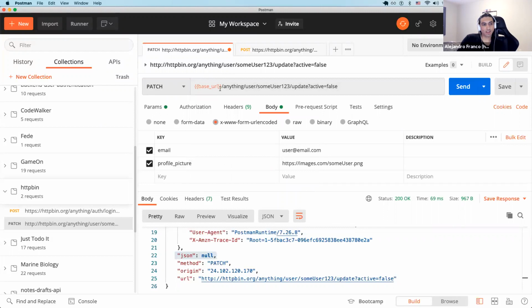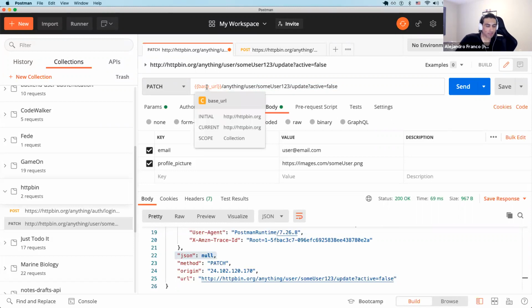My URL field has now changed to curly bracket, base URL, close curly bracket. If I hover over it, I see the value it contains, which is HTTP bin, and its scope as well.